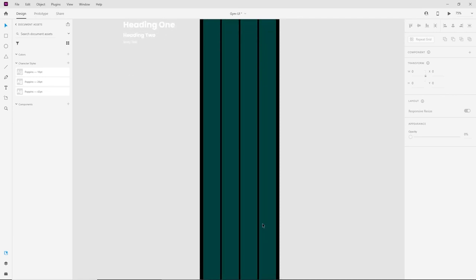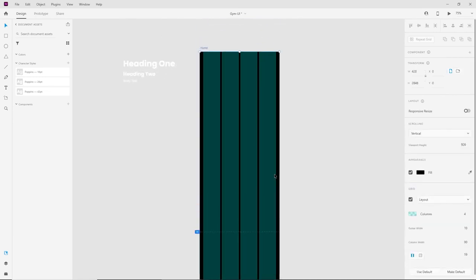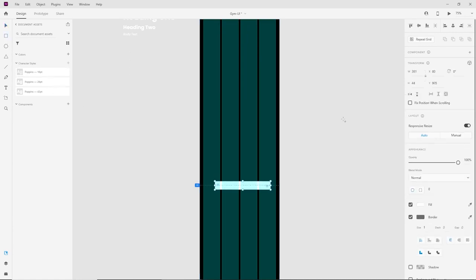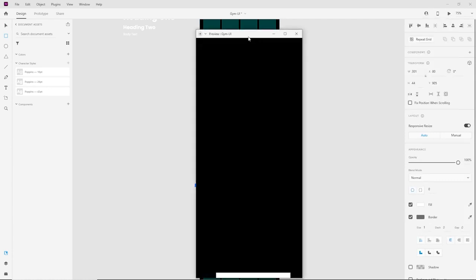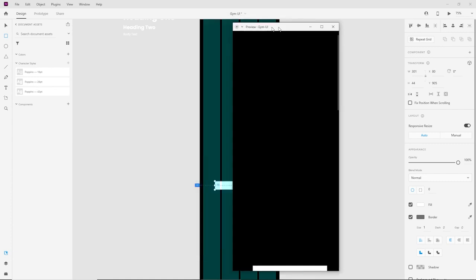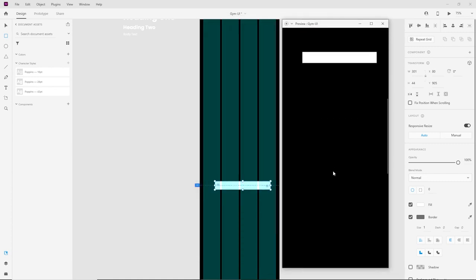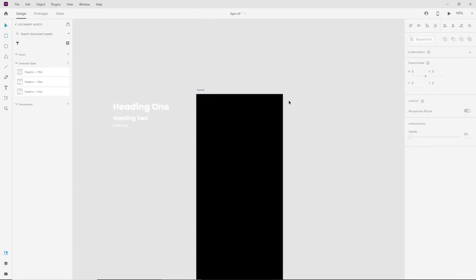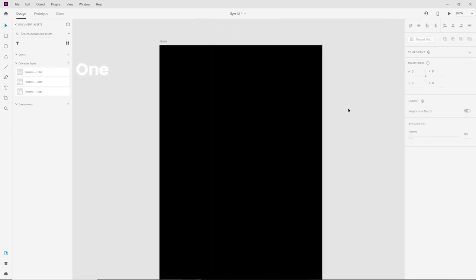And one thing that I want you to notice here is if I double click on the canvas, you will see this blue line here. And this blue line basically shows that this is kind of like the full screen of your phone, and everything outside this blue line is where the scroll starts. So if I was to put a white square here, and if I was to preview this, you will see that this is the full screen, and then everything outside this square here that I just put is below. Let me remove this and let's start from the top and we'll work our way down.